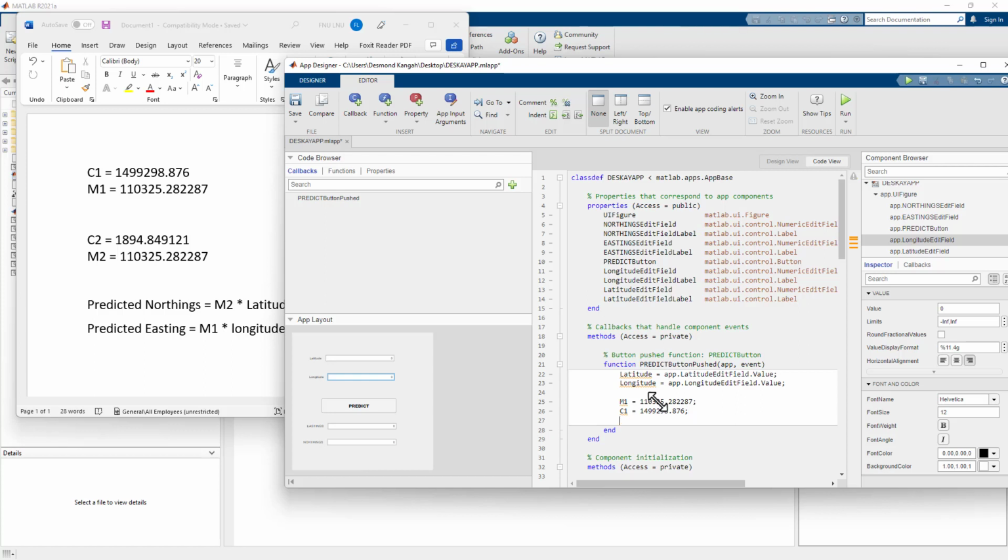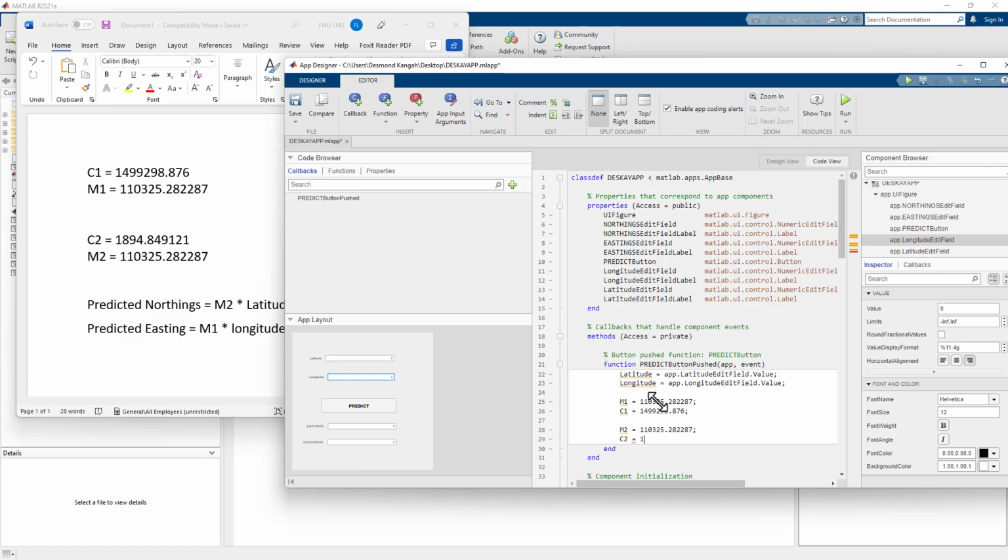Then let me add my M2. M2 equals 110.325.282287. You can also use your own parameters from your computation; I'm just using the values I'm having here.